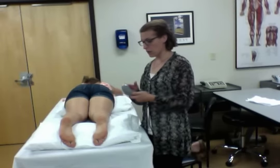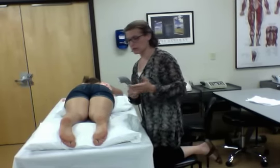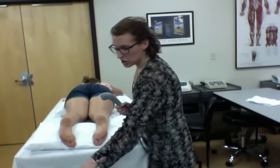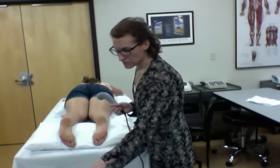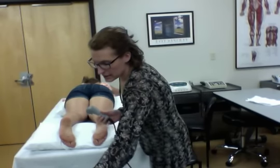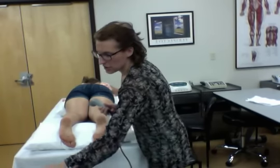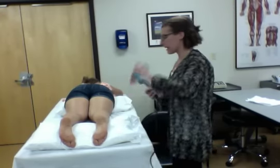If the area is more than twice the size of the ultrasound head, you might need to do 2 separate treatments. I'm going to go ahead and set my machine for 1 megahertz for a 20% duty cycle at an intensity of 1 watt per centimeter squared. And I'm going to change it to a 10-minute total treatment time.